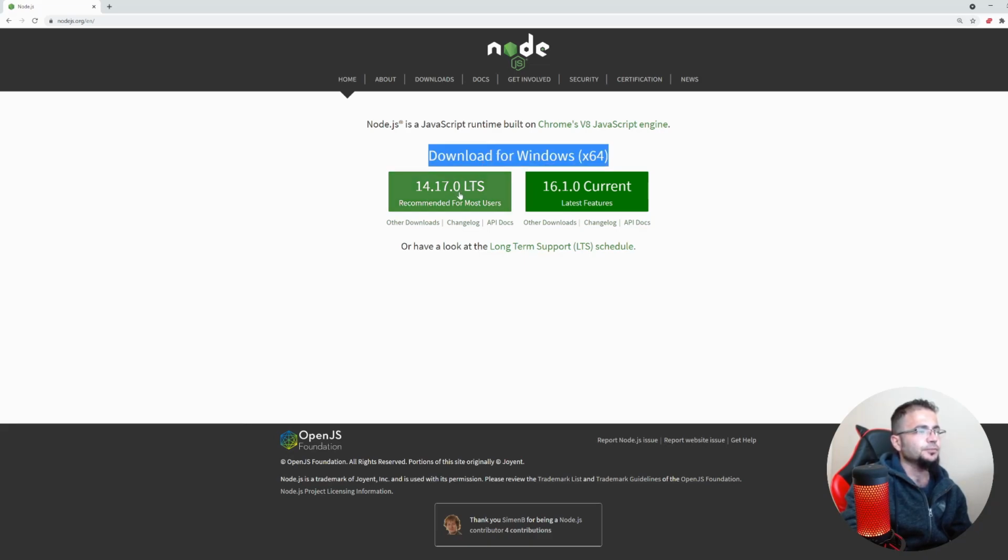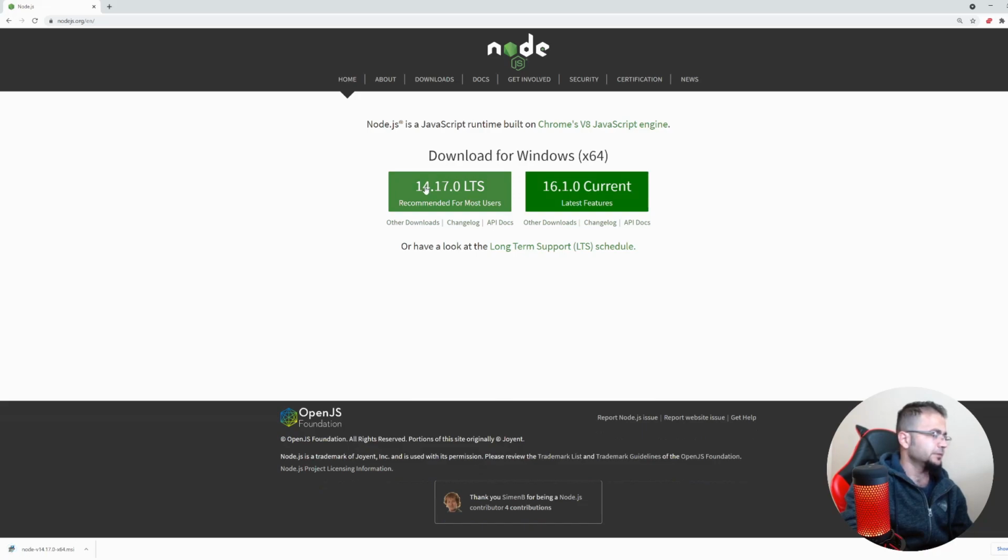This is the latest stable version, and version 16 has some of the latest features, but it might not be as stable as it could be.